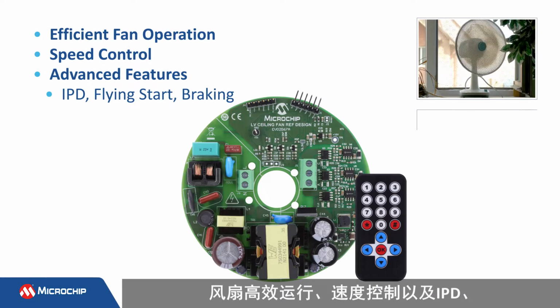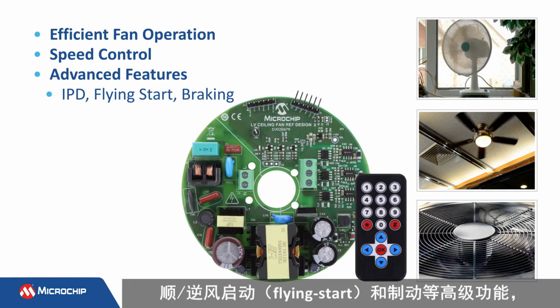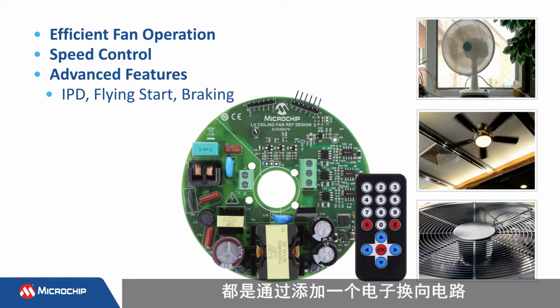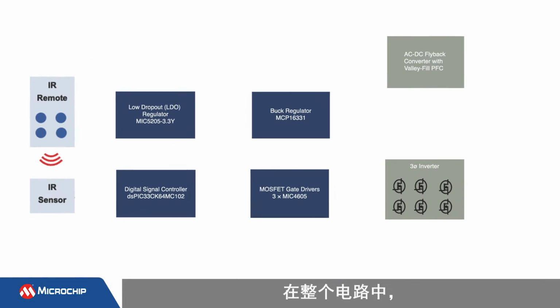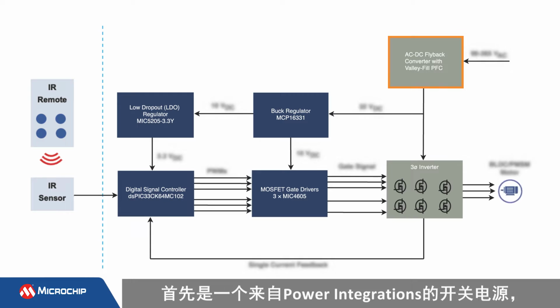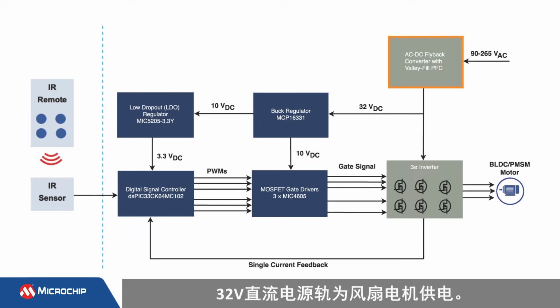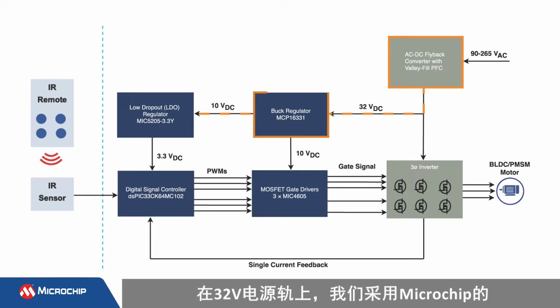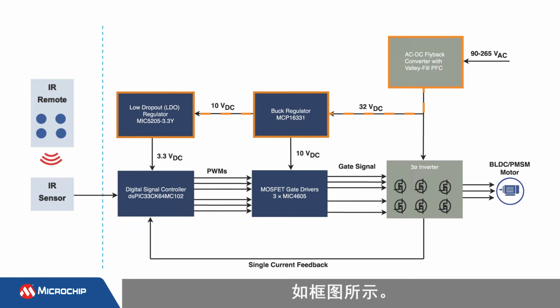The efficient fan operation, speed control, and advanced features like IPD, flying start, and braking are all made possible by adding an electric commutation circuit to control the 3-phase BLDC motor. This all starts with a switcher from Power Integrations that creates the 32-volt DC power rail that powers the fan motor from the 110 or 220-volt input voltage. From the 32-volt power rail, we use a Microchip DC to DC converter and an LDO voltage regulator to further drop the voltage, as seen here in the block diagram.